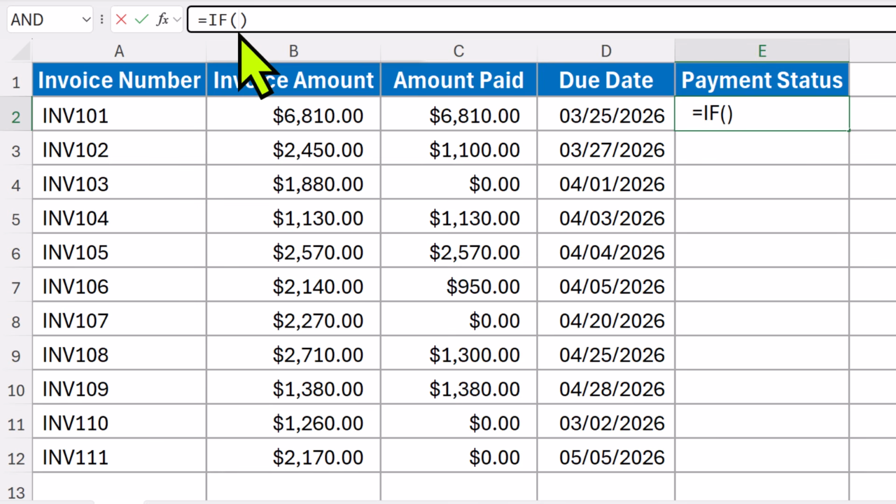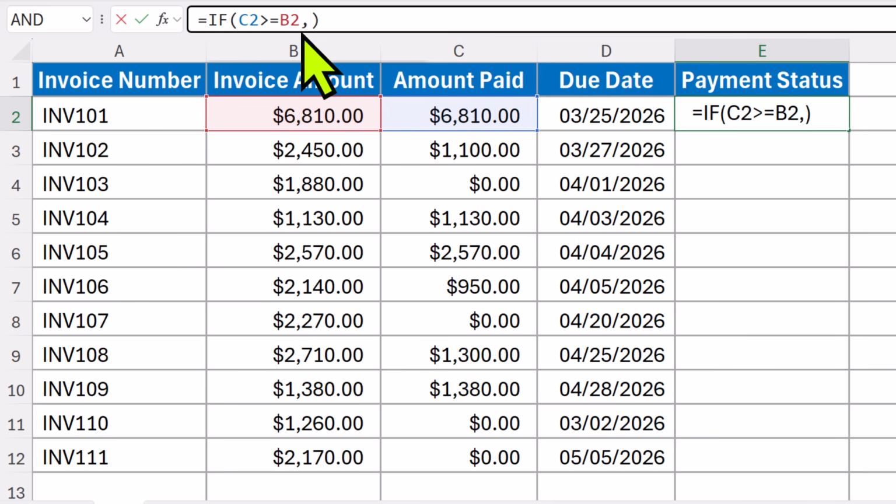Here, since we are checking if the amount paid covers the invoice amount, which, in other words, means if the invoice is fully paid, for the statement, we type C2 is greater than or equal to B2. C2 is the cell reference of the amount paid here, and B2 is the cell reference for the invoice amount. So, this expression tells Excel to check if the amount paid covers the invoice amount, comma.